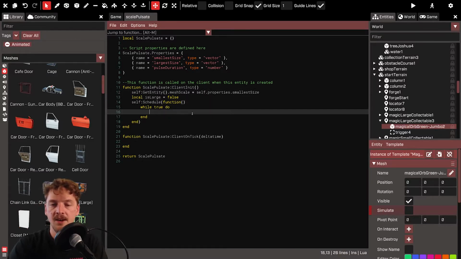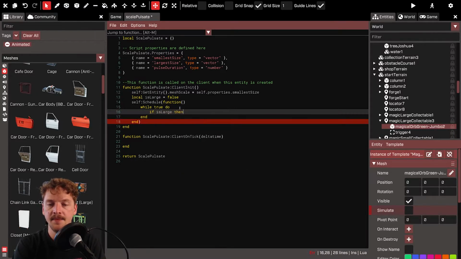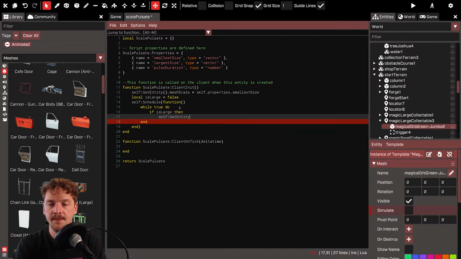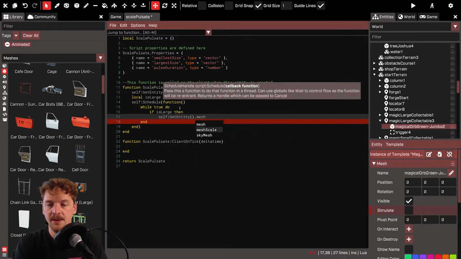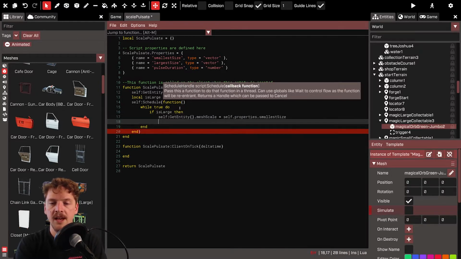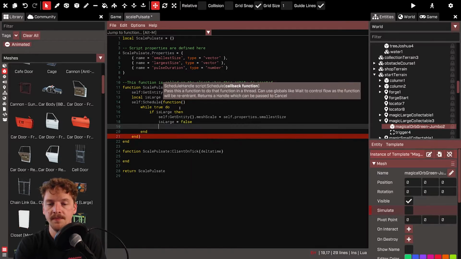And in our while loop we'll do if isLarge then, and in here we'll do self get entity dot mesh scale equals self dot properties smallest size, and we'll set isLarge to false.